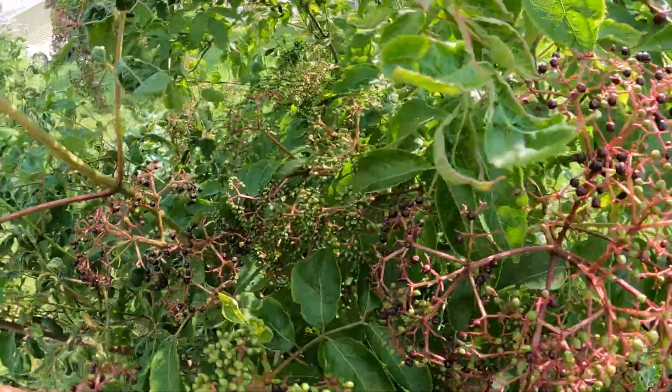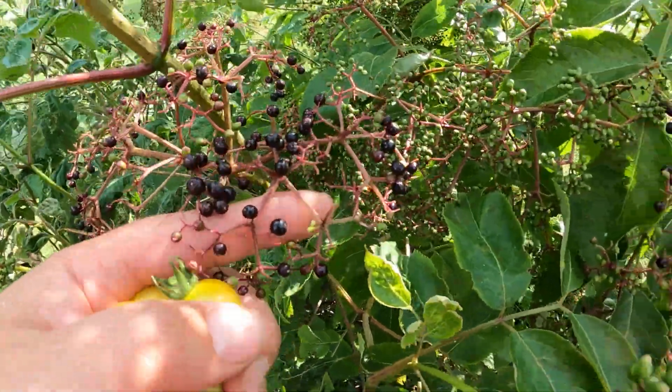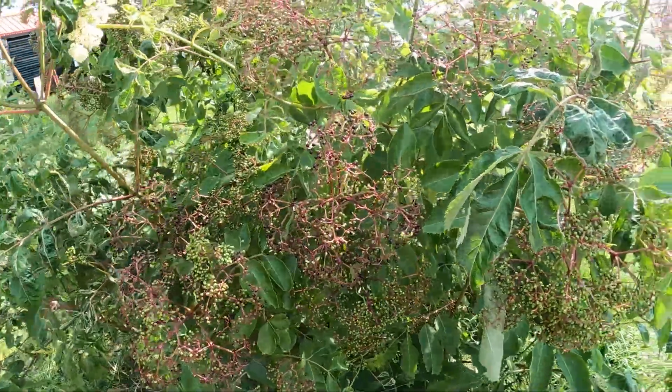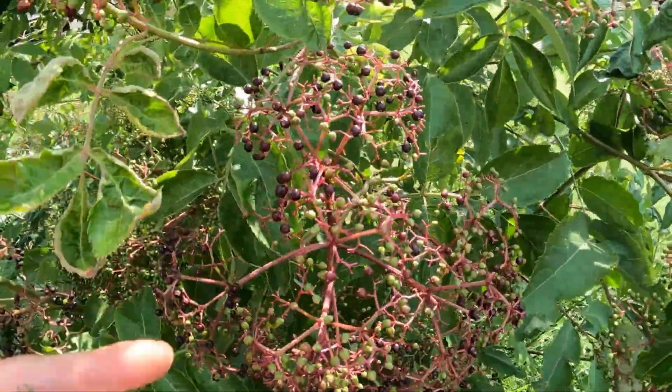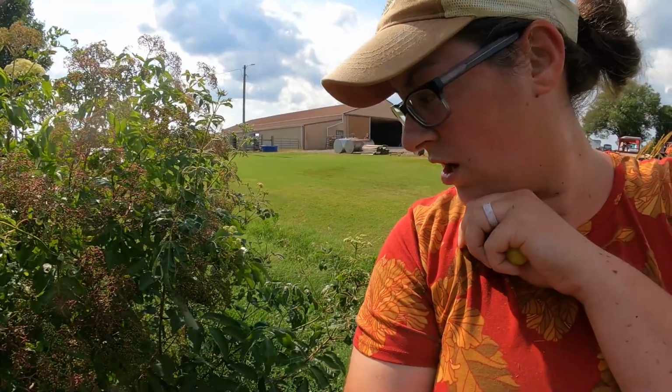Look what I noticed while I was weed whacking over here. Some of our elderberries are starting to ripen. I'm noticing too that it looks like a lot of the birds have already come along and taken a lot of the ripe berries off. I didn't have much of an issue with that last year, but it seems like the birds are taking my elderberries. But I still have elderberries in the freezer from last year that I can deal with, so I don't know that I care too much about that this year, but may call for some bird netting in future years.